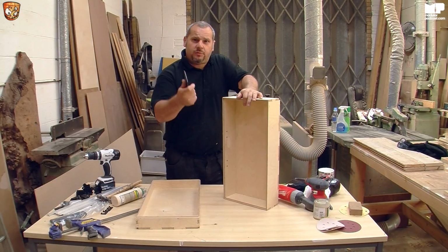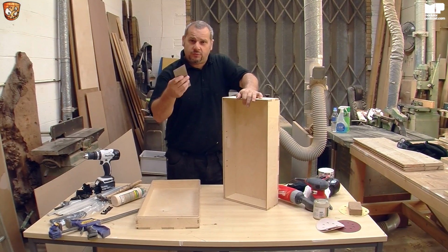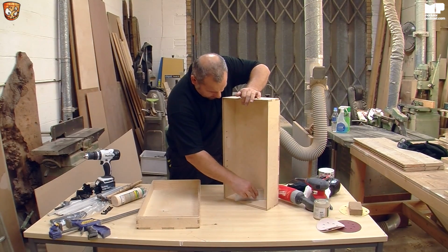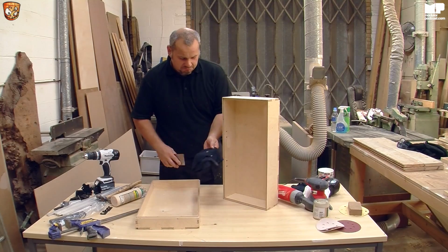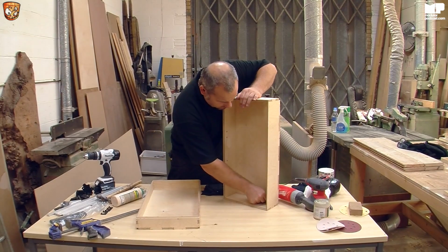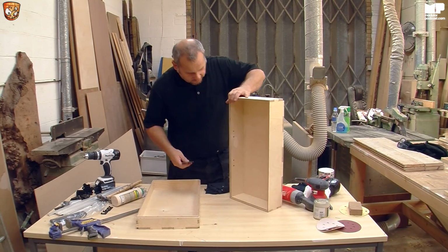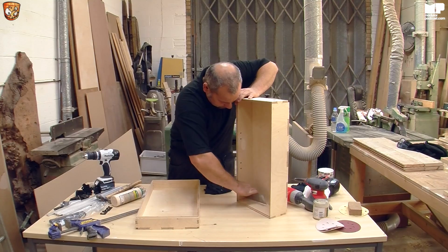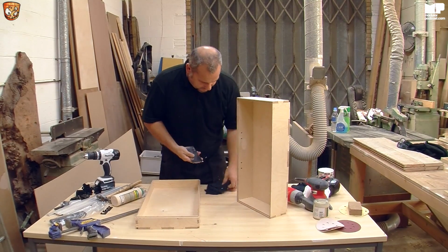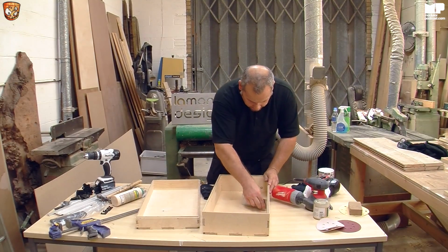Now this is a scraper I bought, or you can use any square edge. You could use a chisel. Just obviously don't push in too hard because you'll end up ripping the wood. And literally, just get yourself a cloth, and that's it. It's up here. Just literally takes no time at all. Sometimes you may have to make a little double pass.